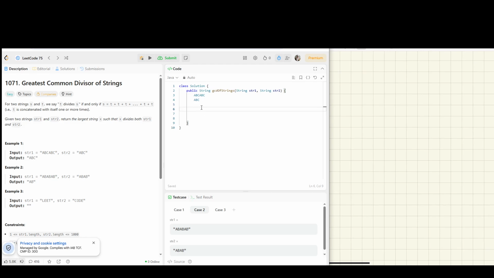We're going to think about how we can get the largest common factor in terms of the length. So we have length 6 here, and length 3 here. So the largest common factor is 3. So we can simply do substring, whatever the word is, substring 0 and then this length here. That will give us the answer.